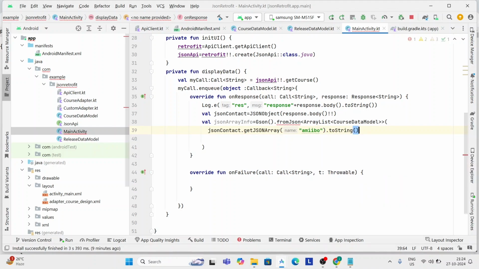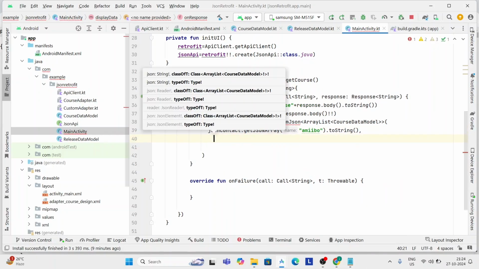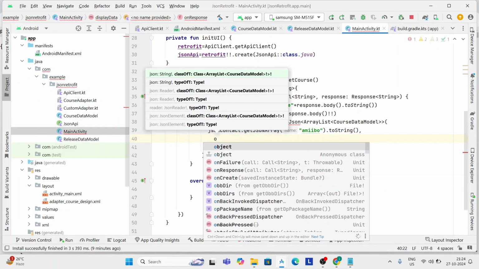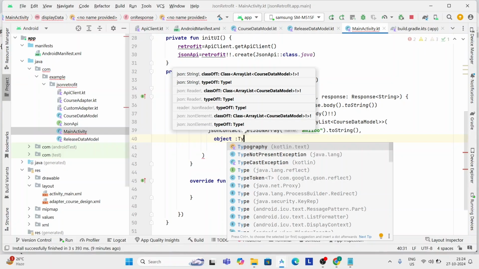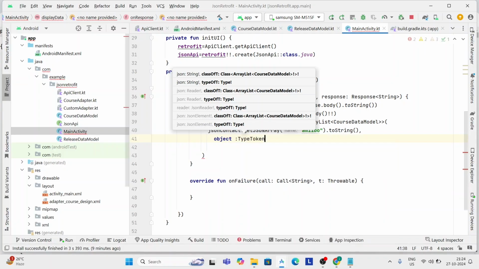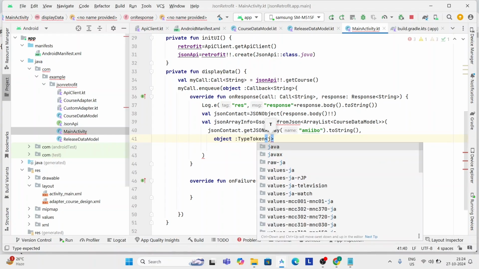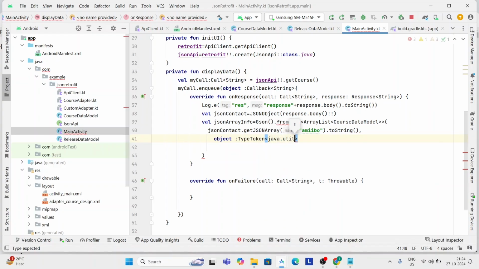Dot toString, comma, object type token, java dot util dot array list of type post data model dot type.